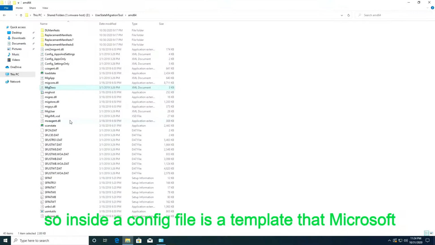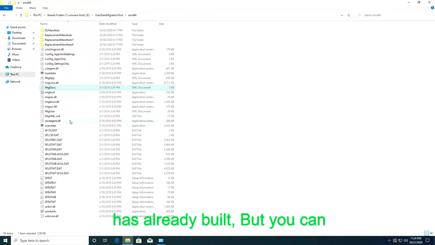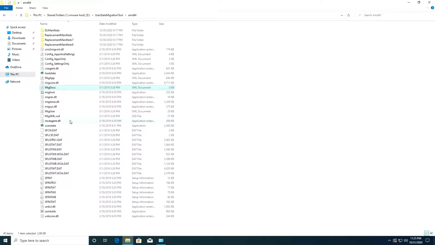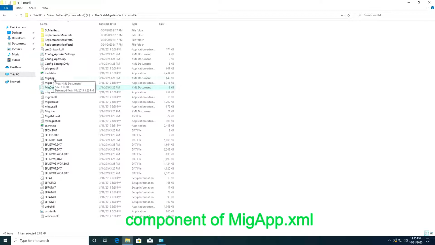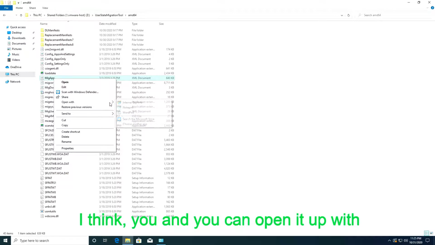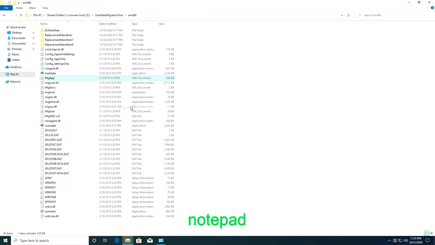Inside the config file is a template that Microsoft has already built, but you can customize it to match your needs. We'll demonstrate that. Also, let's see the components of MigApp. You click on it and open it up with Notepad.